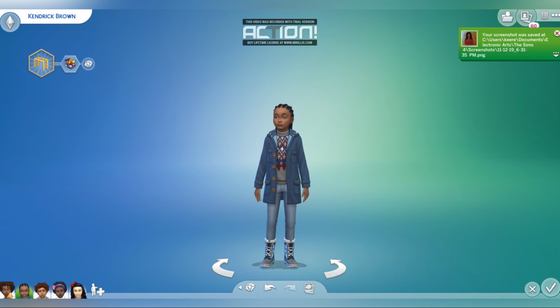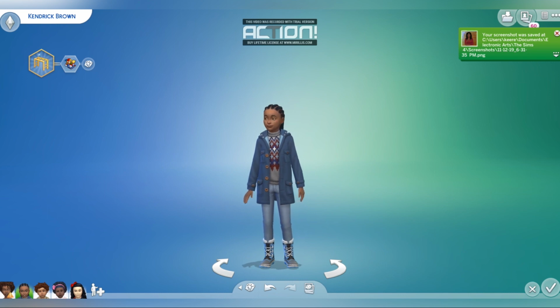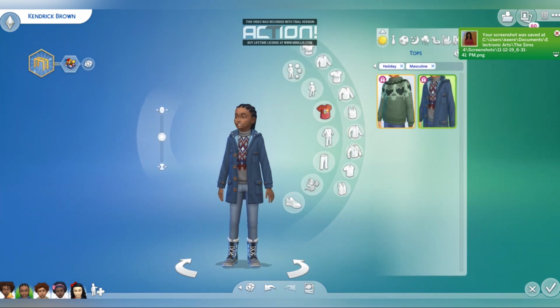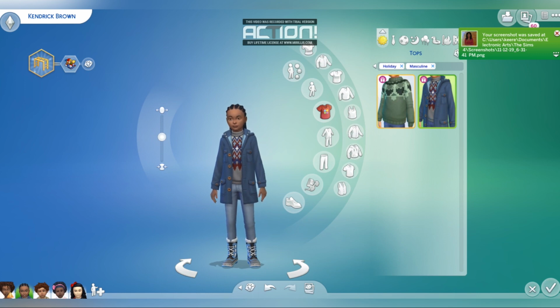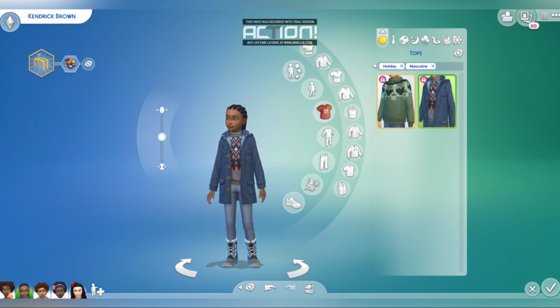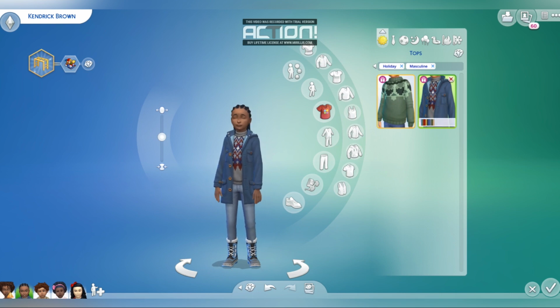Alrighty guys, so we are in CAS with the Create-a-Sim part of the patch update today. As you guys can see, the patch update for the Create-a-Sim items was catered to the children and toddlers today, which I am here for, because anything that involves the children and toddlers, I'm here for. You already know they are lacking a lot of stuff. They don't get a lot of clothes with the packs because it is mostly catered towards the young adults, adults, elders.